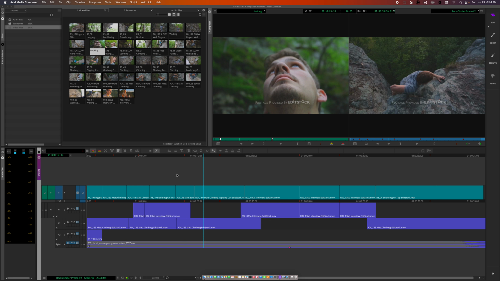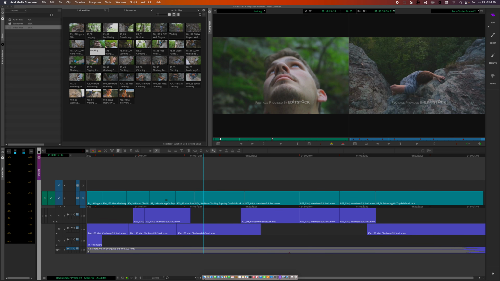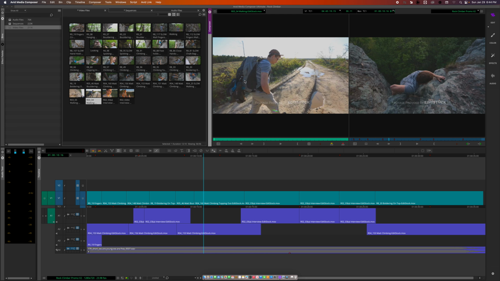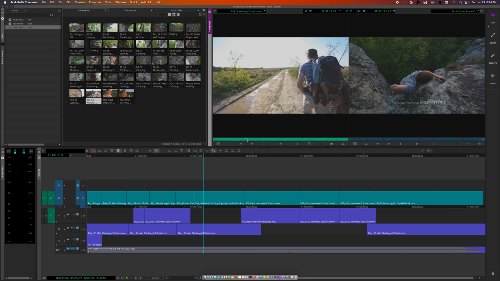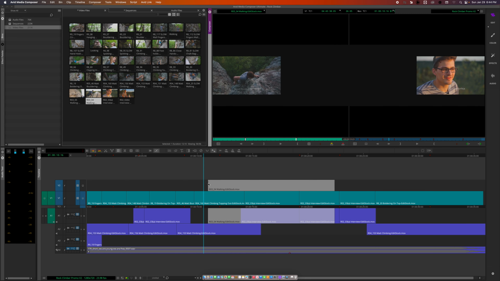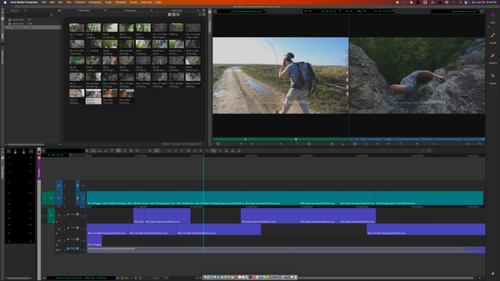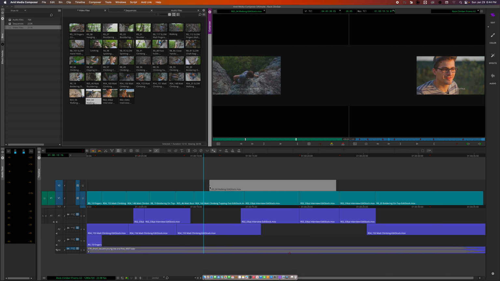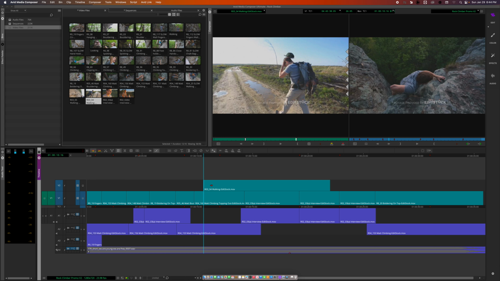Or alternatively, you could just make a new track. I'm hitting Command Y to make a new track. And I could just load a shot into the source monitor, set my in and my out, and then I could drag this shot. Oh, I don't want the audio. Hold on. I will turn off the A1 audio source. So when I drag this, I'll just get video. And I can move that to the spot that I'm looking for.